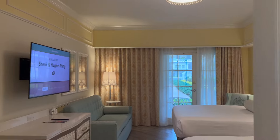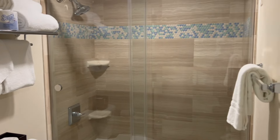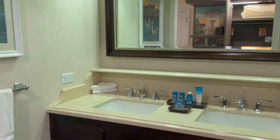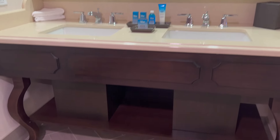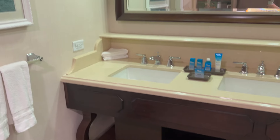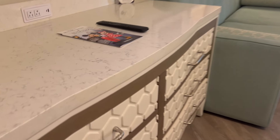Some of my favorite parts about staying in the deluxe resorts is you have lots of storage space. There's a really big closet with tons of hanging space, and then some more shelves along with a safe where you can put valuables. Then there's the divided shower and bathroom area — I love that because somebody can be taking a shower while another person is getting ready. There's also double sinks, which is really nice when you have multiple people that need to get ready. It's just a really nice space to spread out, with storage areas at the bottom, a railing up top, drawers, and even a dresser.